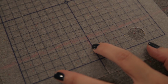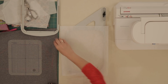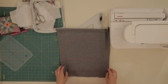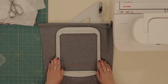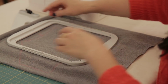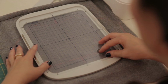So now I'm going to include this material in the hooping process. I'm taking out the top hoop, and I'm going to layer the stabilizer right on top of the lower hoop, and then the fabric comes next, which for right now you can just sort of eyeball the center of. And then I'm just going to loosely lay the top hoop over it. And even these markings here, these little ridges on the top hoop, can point out where the center is. And we're pretty close. I'm just going to scoot it over a little bit. But I'm also going to use this grid to help me line everything up.